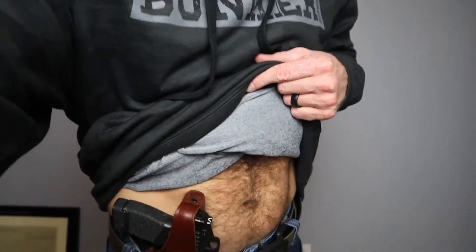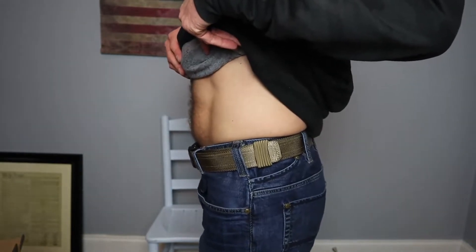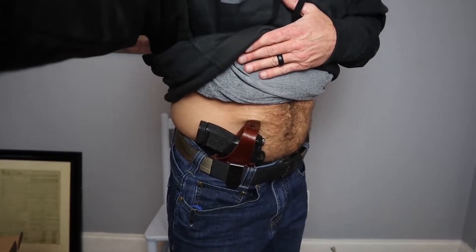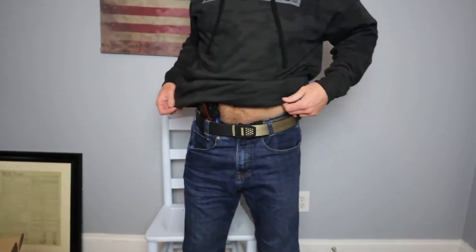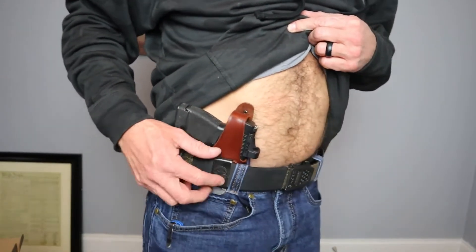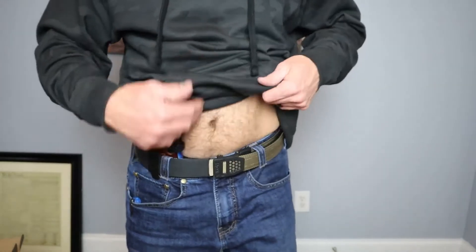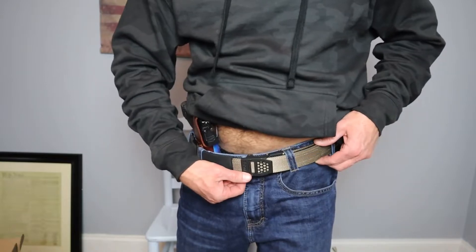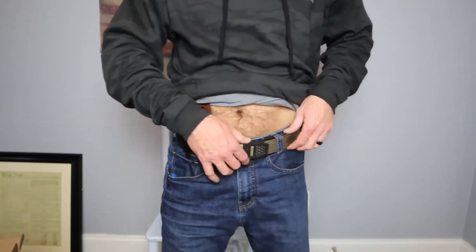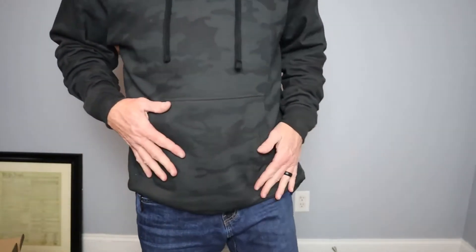Let me actually bring it down a little closer so you can see what it looks like on. Let me throw the belt keeper around here so you can see how that looks. The reason this is so awesome — let's just say you had it on like this. You can see where the clip goes over the nylon belt protector, which is pretty awesome. If you put it on and it's just a little too tight, you literally just push that button in and loosen it up. Or if it's way too loose and moves around too much, just hold your buckle, pull, and you can make those tiny micro-adjustments to make your holster fit perfectly.